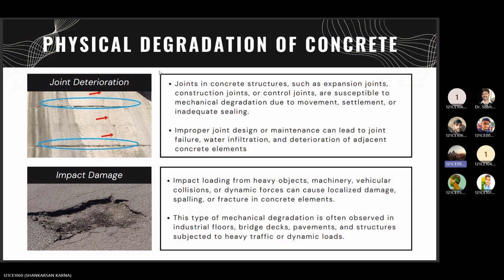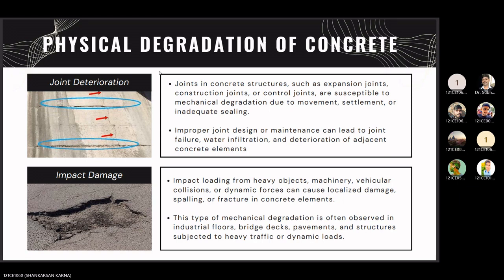Last one is impact damage. It occurs due to impact loading of heavy objects, machinery, vehicular collision, or dynamic forces that can cause localized damage and fracture in concrete elements. This type of mechanical degradation is often observed in industrial floors, bridge decks, pavements, and structures subjected to heavy traffic or dynamic loads.